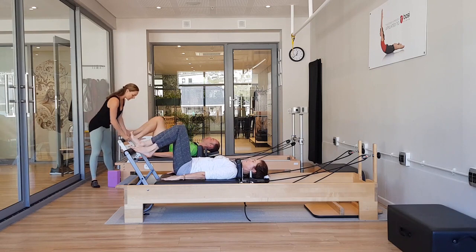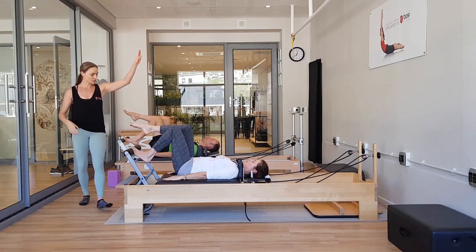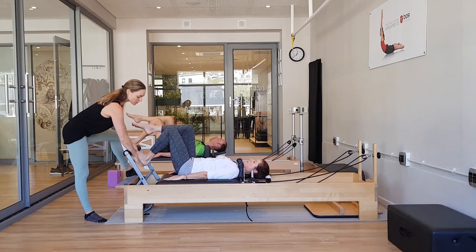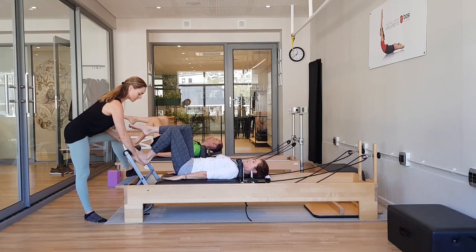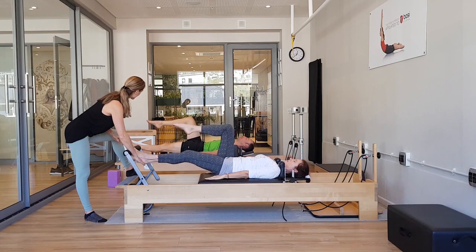Let's go left foot down. Right leg rises, so we're in the toes of the left foot. Exhale as you glide away. High plantar flexion. You're going to return, keeping that heel just light onto my hand. Exhale to press out. Inhale to return. Nice alignment. Good. Exhale. Straight leg, straight leg, straight leg.